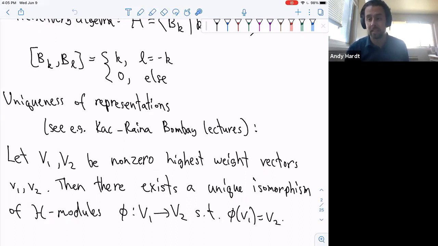The highest weight vector is such that if we think of the positive B_k's as raising operators, then applying those kills the vector. So there's a concept of highest weight vectors, and we have unique representations up to the highest weight vector. So everything is in the realization of the representation here. There's no representation theory going on, because it's all the same representation that we're dealing with.